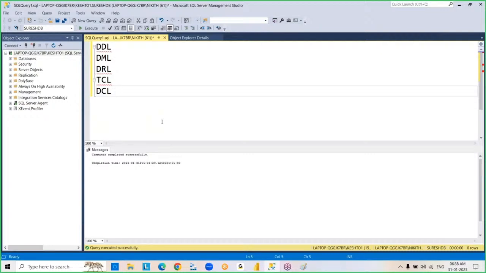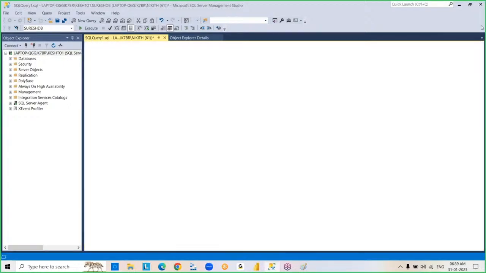Okay. This DCL area, data control language, means what are the different types of logins and authentications there, and how we are going to work with them. Generally, we use authentications while connecting to Management Studio, right? While connecting to SQL Server, we are going to use different types of authentications and different types of logins. Those things also I'm going to discuss very clearly. Tomorrow I'm going to start working with DCL, data control language, security related scenarios. Very clearly I'm going to discuss. After that, I'm going to work with database creation.